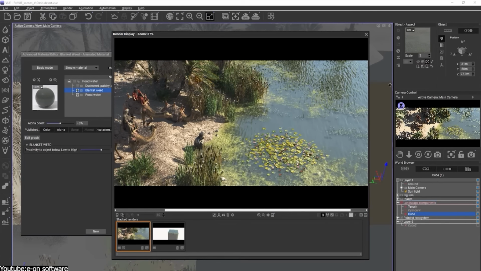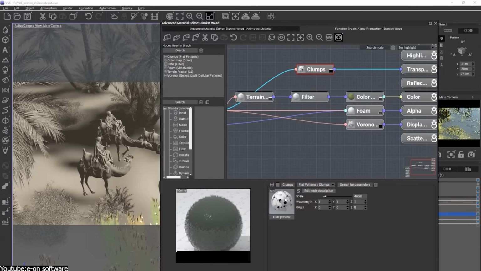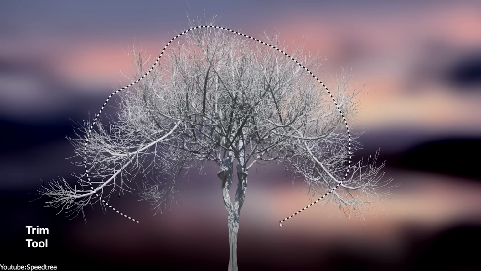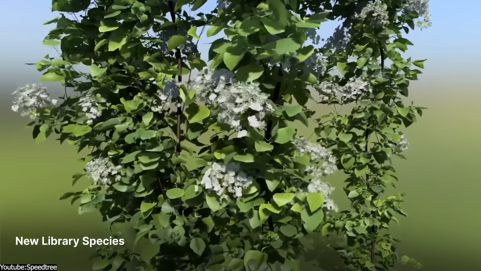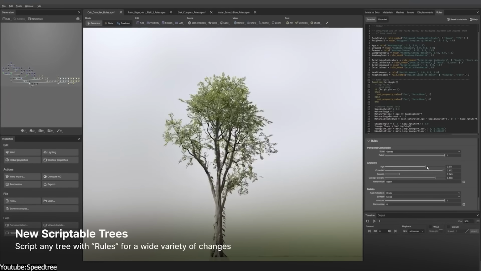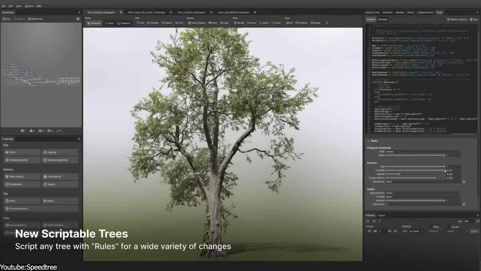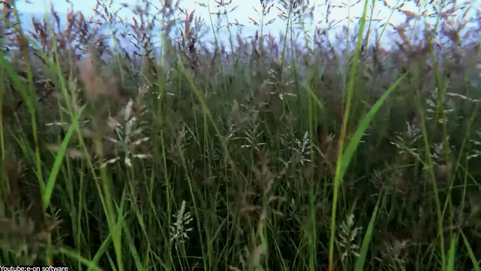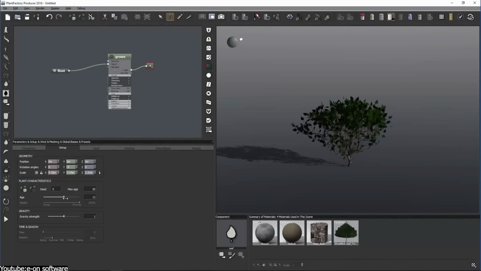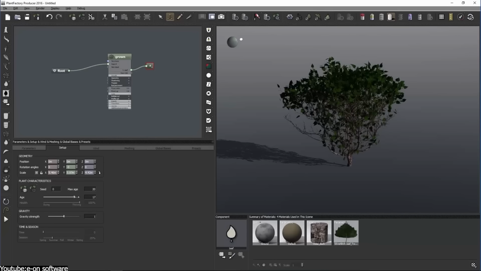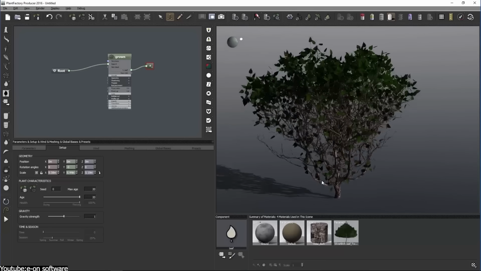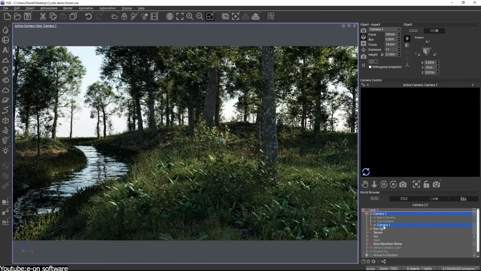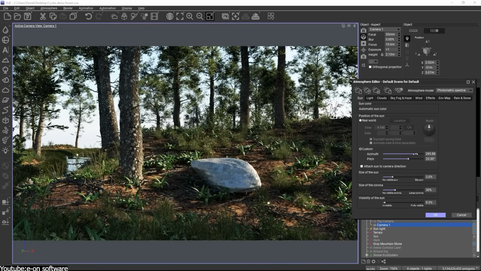Vue and Plant Factory also made an impact on the game development industry, although in somewhat a different way. But in practice, the dominant tool in games for foliage has been SpeedTree, and I believe many AAA games license SpeedTree for things like forests and so on. However, some game developers preferred Plant Factory when they needed more customization or wanted to avoid licensing costs. In addition, other than games, Plant Factory saw more implementation in the ArchViz industry, especially after Bentley's acquisition, since the company had strong ties to the architecture and engineering fields, and because they also implemented it in their own software, and as a consequence, they made it even more popular in this field.